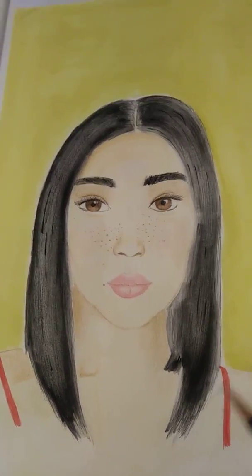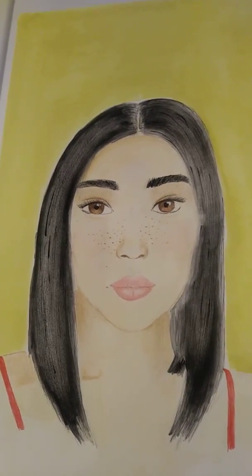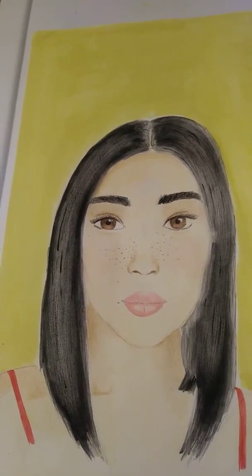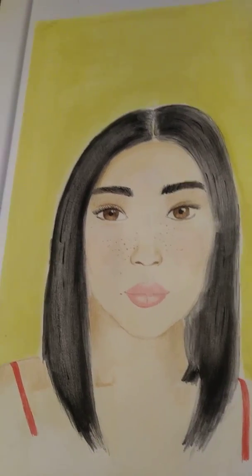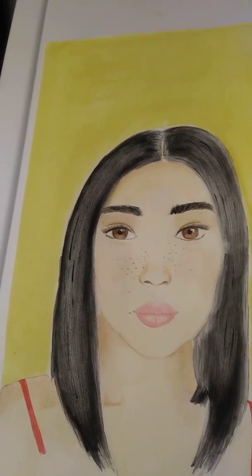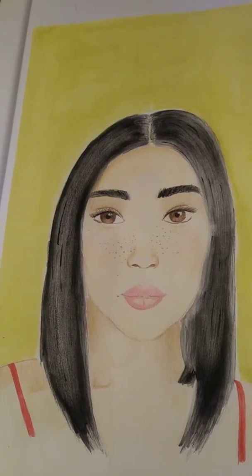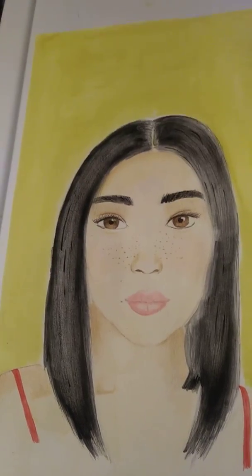But for this particular one, I first took a reference photo. And from that reference photo, I sketched out my idea. I believe I did it once for this particular painting. And once I recorded that in my mind and got used to drawing it, since drawing is really the basis of art, I placed down my base colors. And from my base colors, I've added values with various other different types of colors of paint, watercolor in this case.